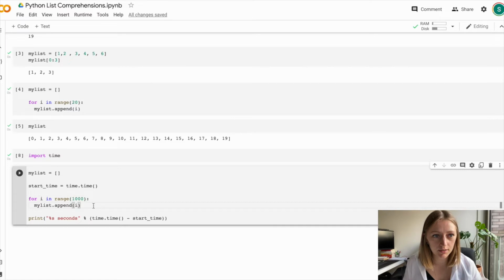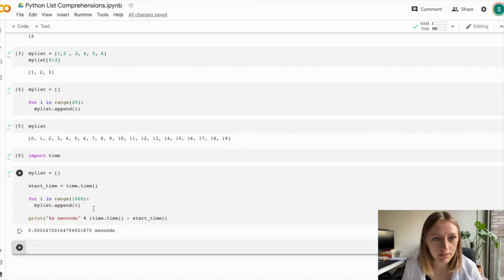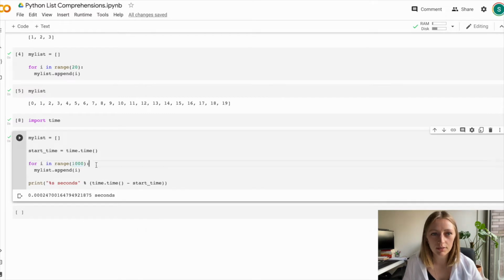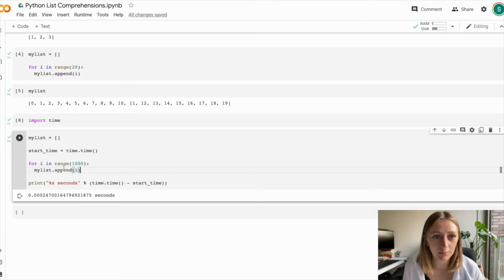And actually, because we're not printing out my list, I'm going to set this to 1,000 because I want this to be a big enough time that we can actually see a difference between this and the more efficient way of doing it. So I might have to go back and increase this again if this is not going to be comparable to the efficient list. Because also, in general, 1,000 numbers is not going to have a big difference on the time when we're just adding them to a list. Okay, so we've created a list called my list, and it has 1,000 numbers from 0 to 999 actually. We've added them to this list, and then we've timed how long it takes this to run.